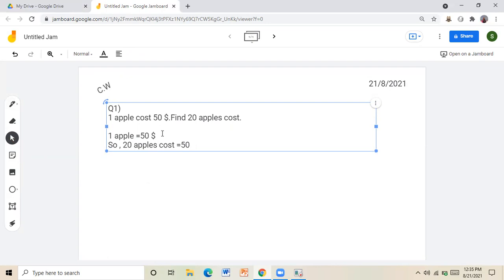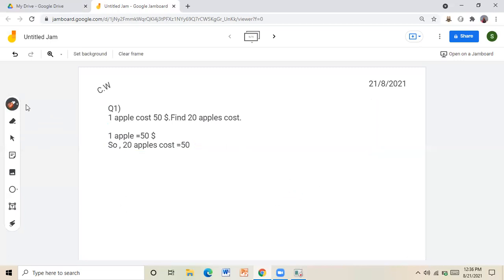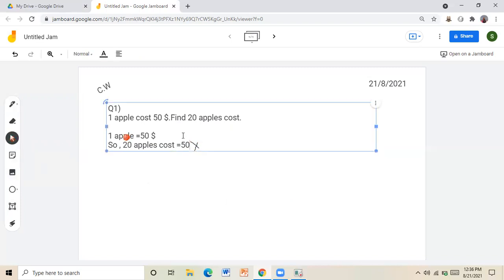Okay, 50 into 20. So you can type like this. If you don't find the multiplication sign, then type into 20. Okay, you can insert these types of signs in between the writings also.